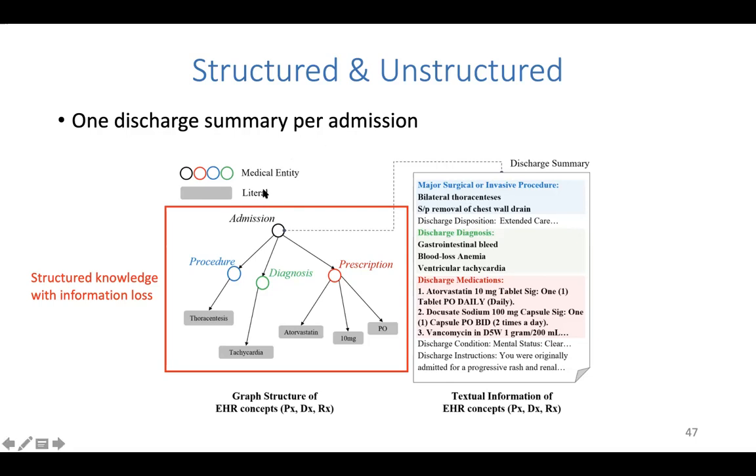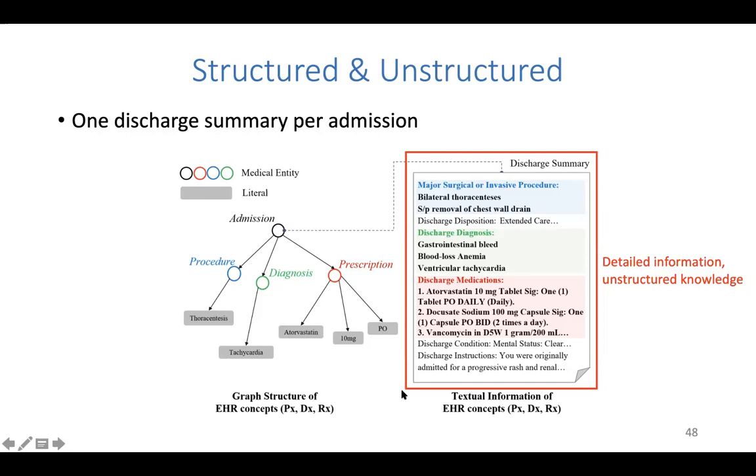So there's a trade-off. In this part, we gain access to structured knowledge. It's just that there could be some information loss. And this part is like a reverse trade-off. There is fine-grained granular information existing in this text, but it is unstructured. It's just a sequence of tokens, sequence of words, or sequence of subwords, and that's it. But it contains granular knowledge. So there's a trade-off between the two.